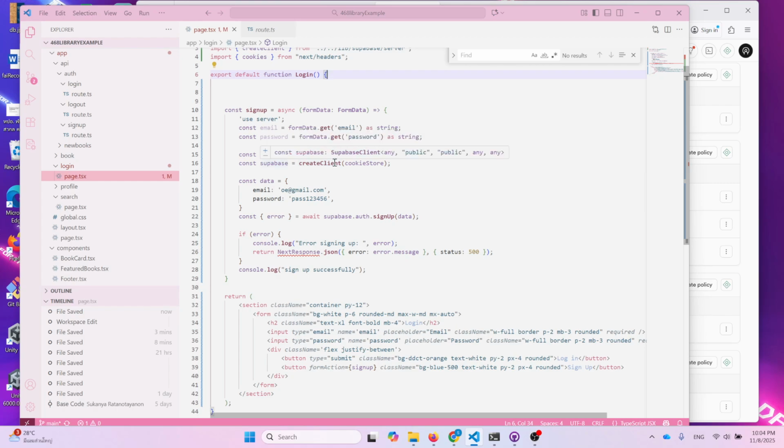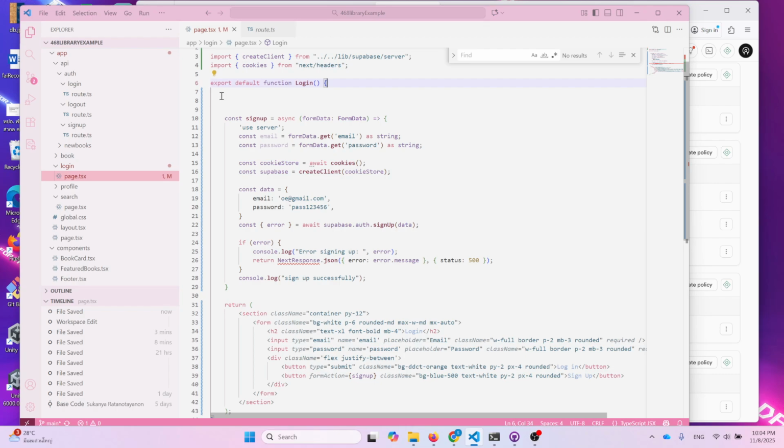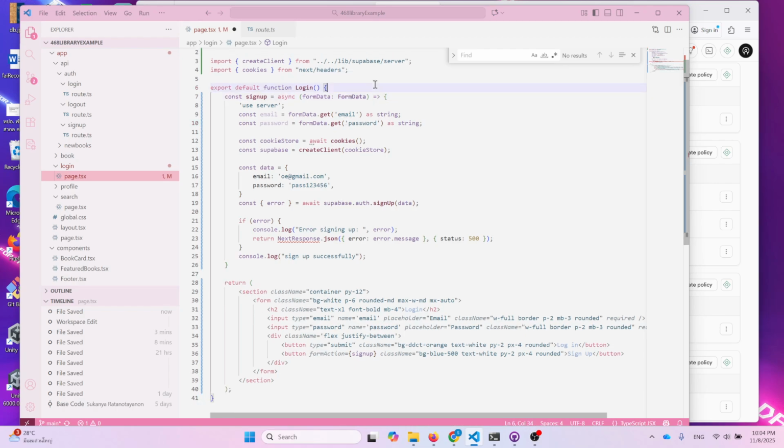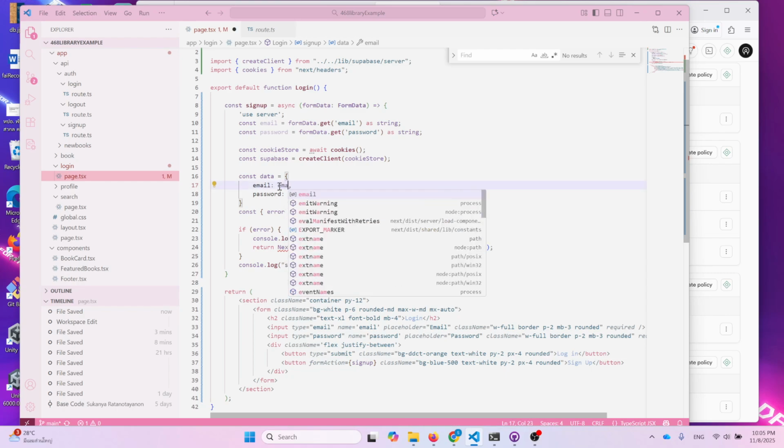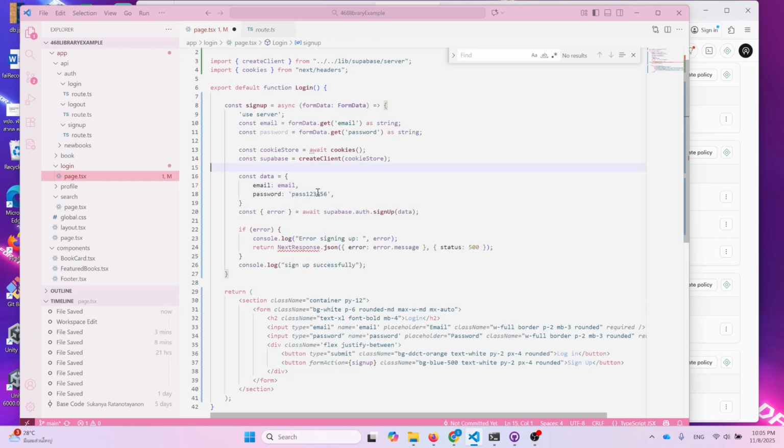Once we get the client, this is a server client because this is a server component. If you want to use a client component, you have to use the create client from the client stuff instead. So here, email is going to be email, and password is going to be password.